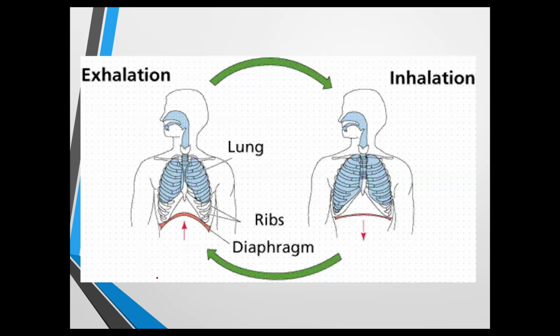So anyway, look at this. During exhalation, my diaphragm goes up. During inhalation, my diaphragm is flattened. Look at the difference here. My ribs, when I exhale, what is happening to my ribs? They go downwards. Look at my ribs when I'm inhaling. My ribs go upwards. Can you all see the difference?